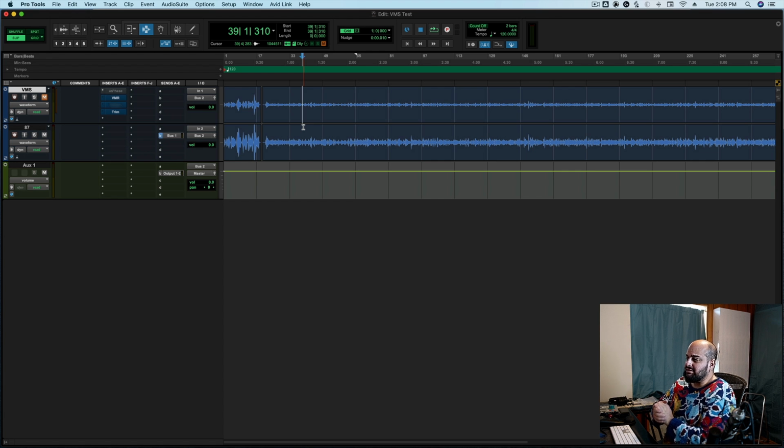So the level difference really only makes a difference if we have to get our gain from somewhere else, like maybe if we're laying back to tape or something like that, in which case we are going to have to drive our preamp harder in order to get the same kind of output level. In most practical cases, I don't think this is as much of an issue today as it used to be. So let's level match these a little bit, see if we can get something a little closer here.